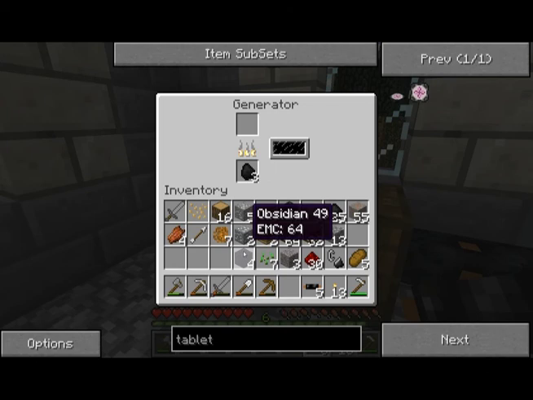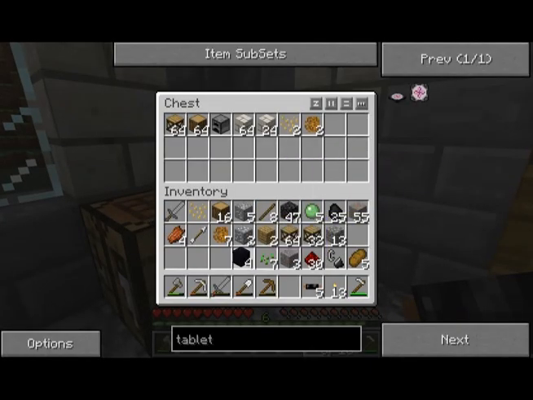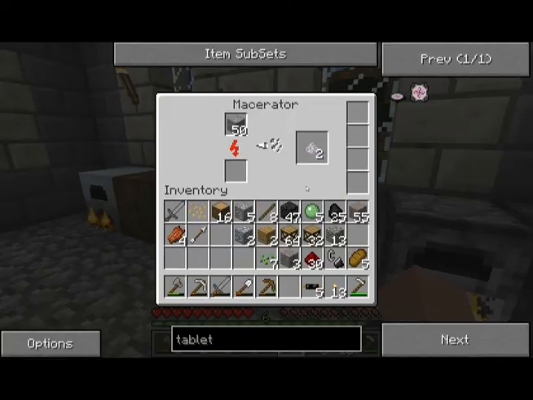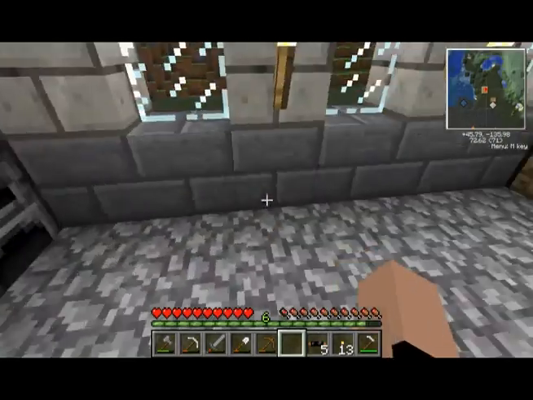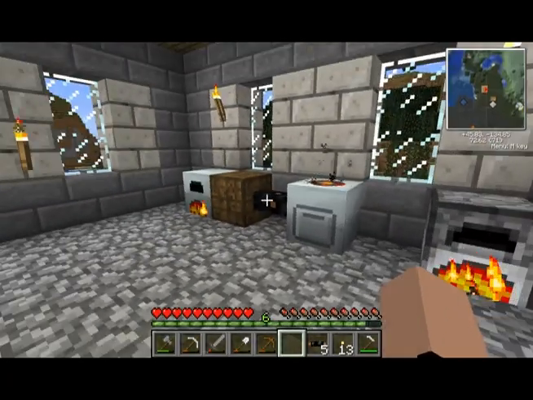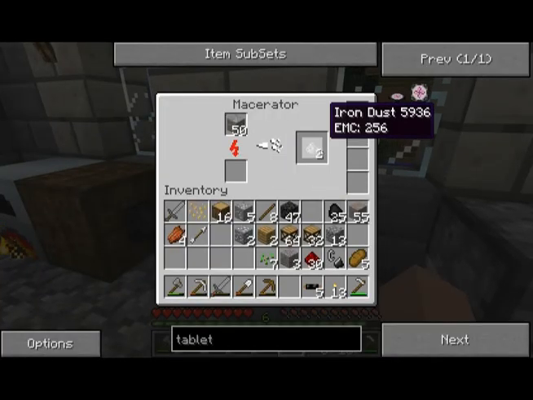I also have four obsidian here. I'm going to stick these in this chest, and these four obsidian are going to be useful. Actually, I'll set this other furnace up too. They're going to be useful when we go to make our transmutation tablet. And so we probably could go for the energy condenser.